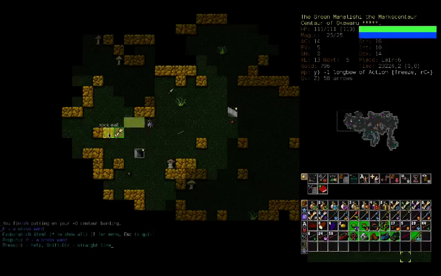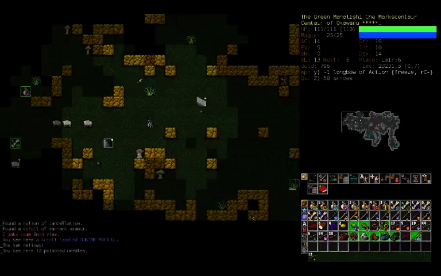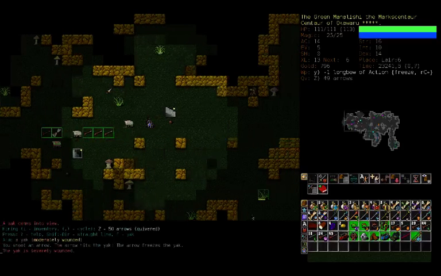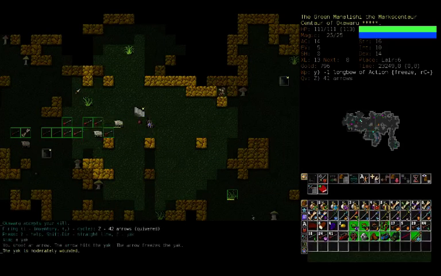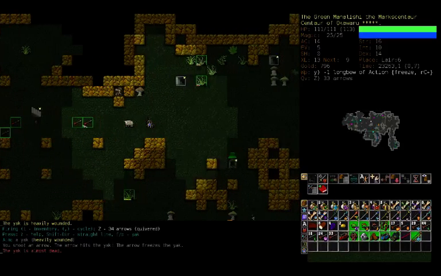Check out this wand. Wand of digging. Good to have. Poison needles. Did not find any poison needles in quite a while. Come on, shoot the yaks. I'm glad that we did not encounter any death yaks so far. We've got enough problems with the ordinary yaks.